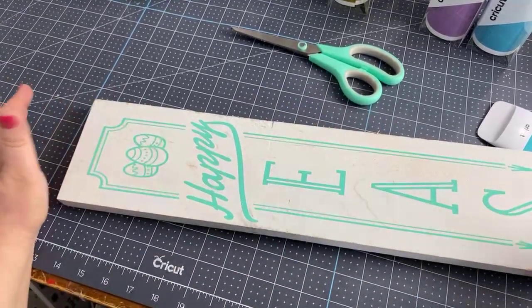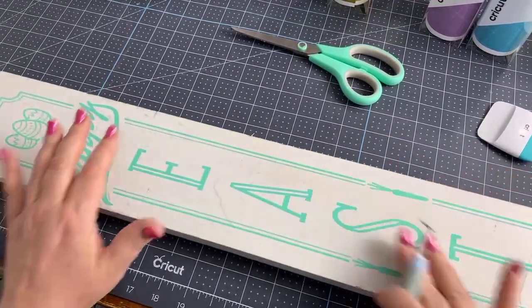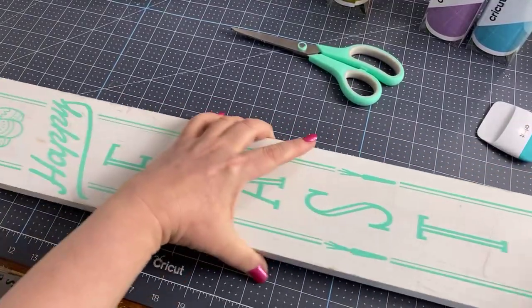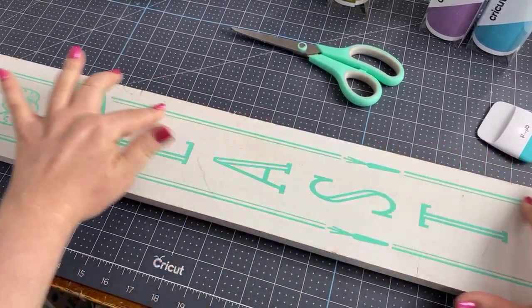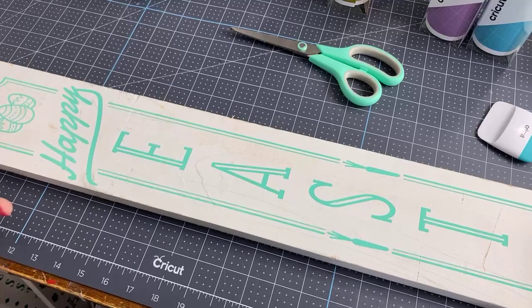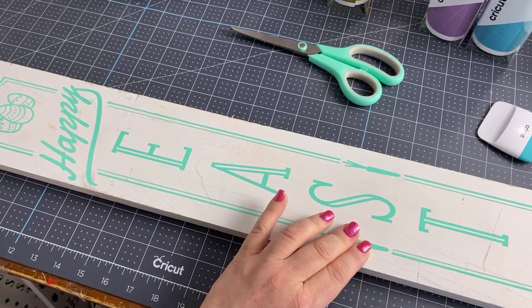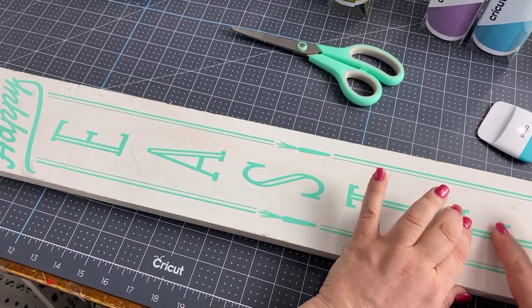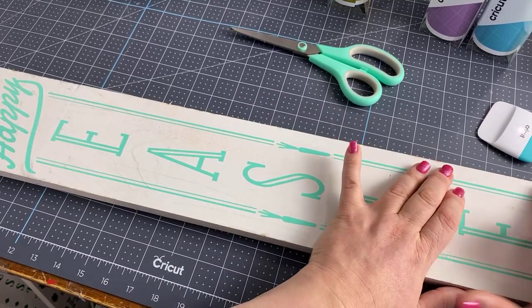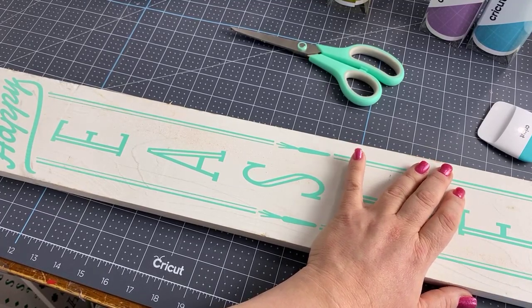I mean, you guys can use whatever you want, but I like this kind of rustic look. It goes with my rustic looking house. Now I'm going to make sure that I press everywhere, because this is going to go outside. And I don't want the vinyl to somehow have water seep in and the vinyl start to peel. So you do need to worry about that.